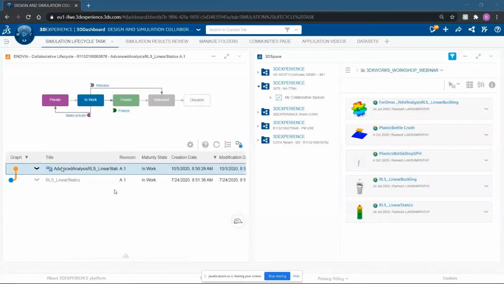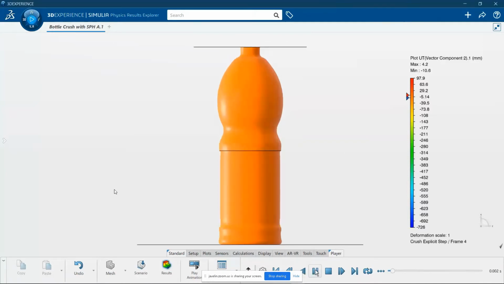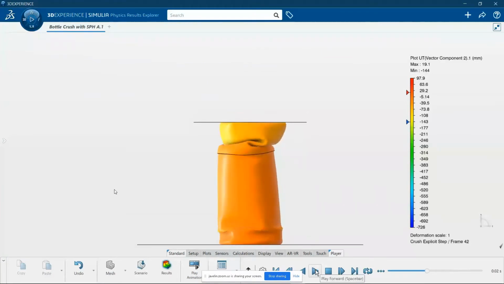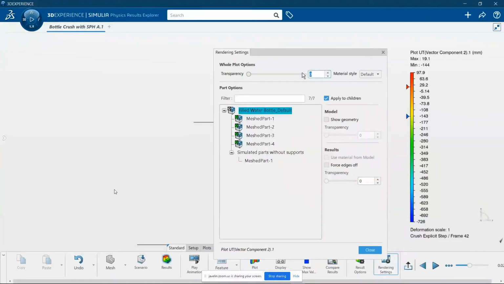And now let me just pull up some of the results, and then we'll talk a little bit about the setup. So this is the crush test, and I've modeled it a little bit differently. I'm actually modeling this with shell elements now, and I'm using the explicit solver that's available inside of SimuliaWorks. So it's the Abaqus Explicit Solver. Now what's interesting here is I don't have to manually specify any contact pairs.